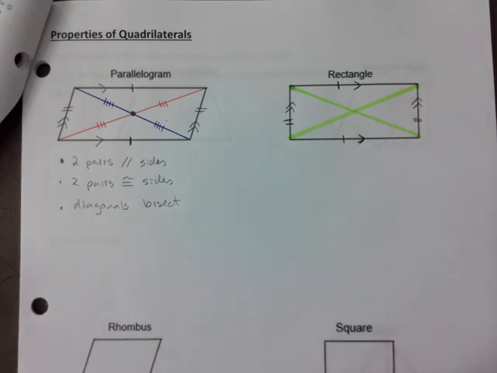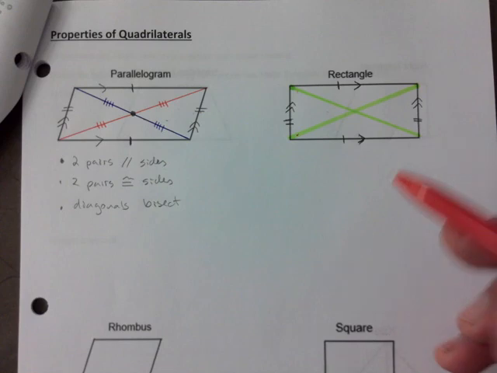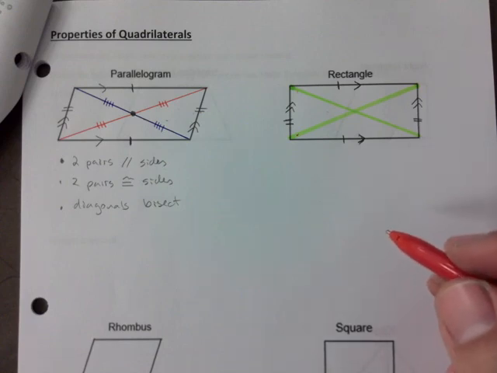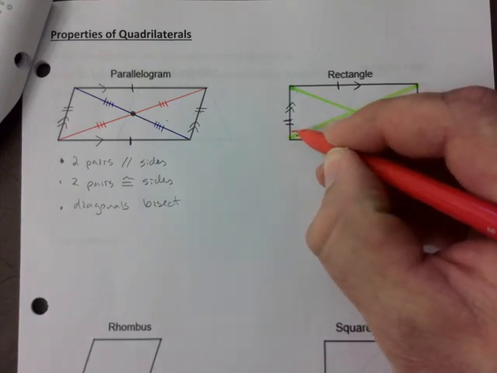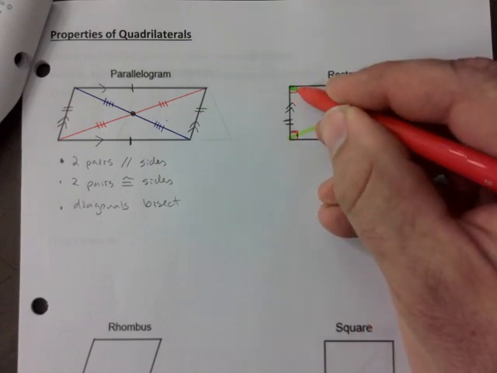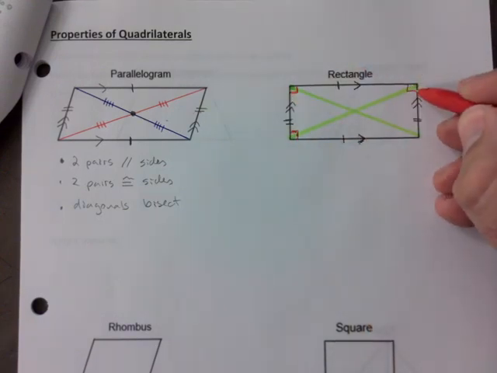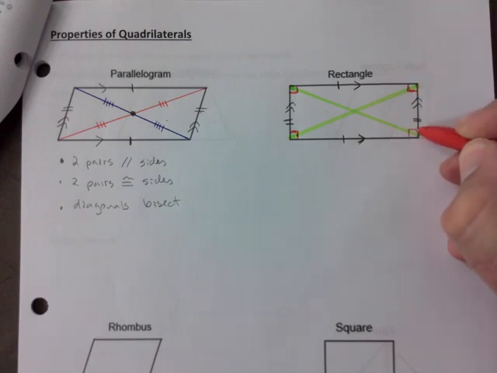What else do we know about the angles of a rectangle? What do they measure? 90, correct? That is actually a property. So don't overthink it. Sometimes you know it. You've known it for a long time. That is also true about it.